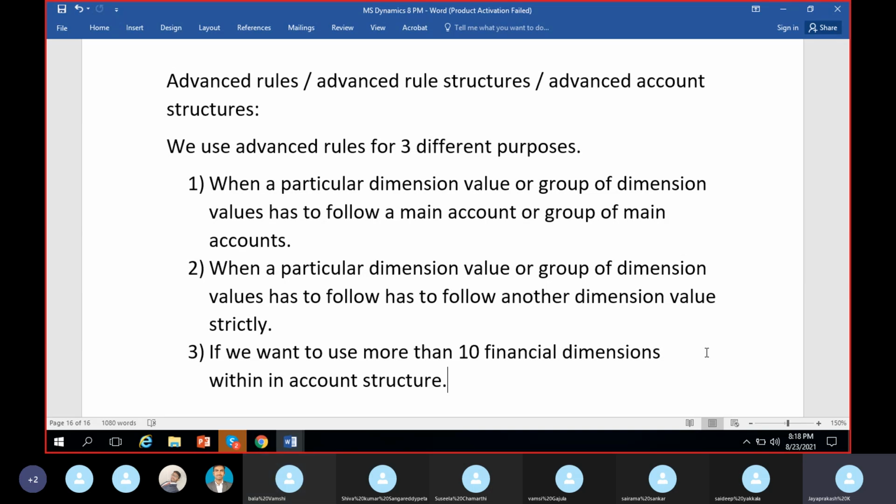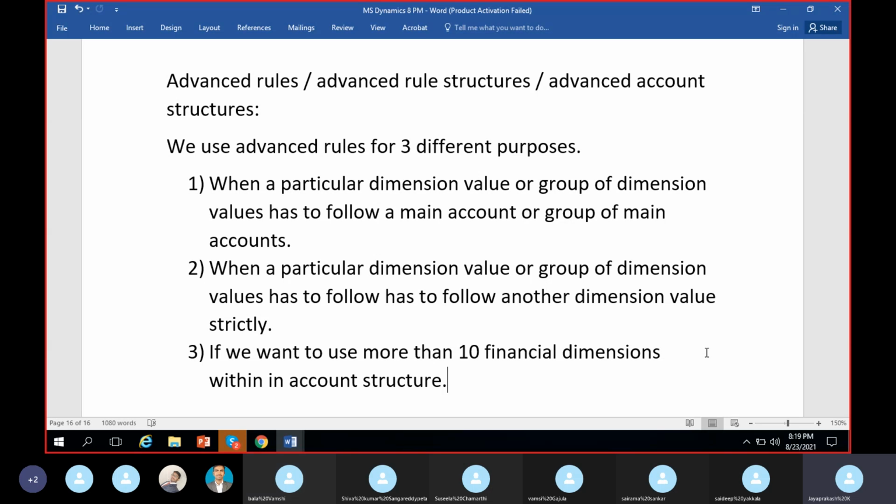So remember again, I'm telling you, it is 11. One is main account, 10 financial dimensions. One main account is definite. Definitely they will have one main account. So other than main account, we can only accommodate 10 financial dimensions or 10 segments within the account structure. Within the account structure line, we can only give totally 11 segments.